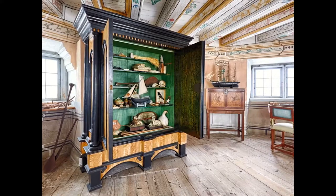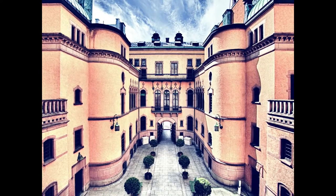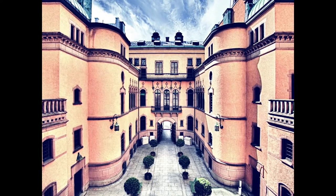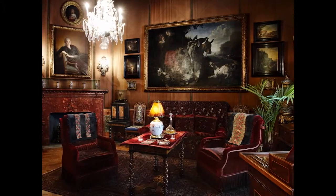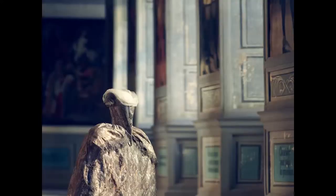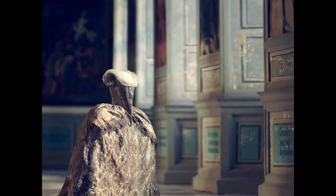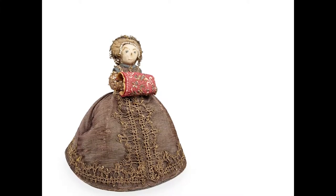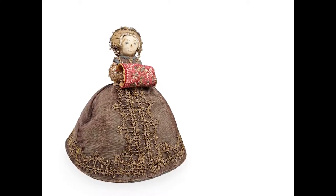My name is Karin Nilsson and I'm head of the Department of Digital Resources. We do have a lot of visitors to the museums, but we also know that most people in the world will never make it to the museums in Stockholm. So how can we reach the world with all the stories we have in the collection? Our goal is to digitize the entire collection quickly, within 10 years, with very small funding.